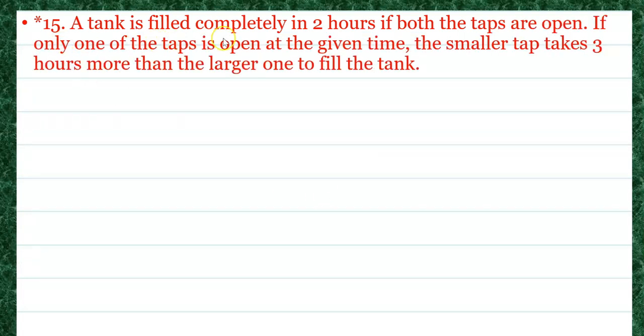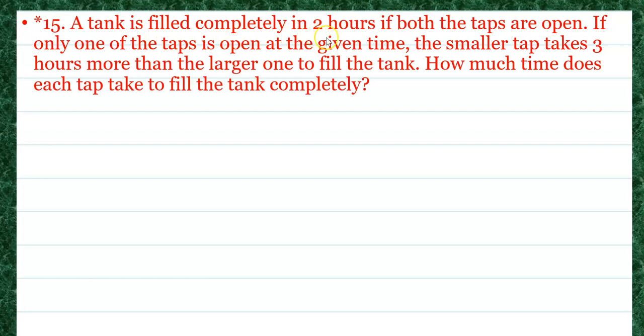A tank is filled completely in 2 hours if both the taps are open. If both taps are used, the tank fills completely in 2 hours. If only one of the taps is open at a given time, the smaller tap takes 3 hours more than the larger one to fill the tank. The smaller tap takes 3 hours more. How much time does each tap take to fill the tank completely?